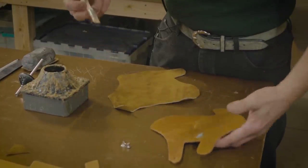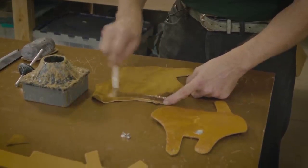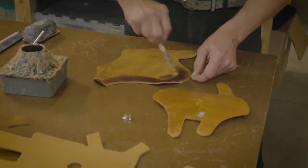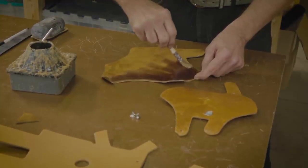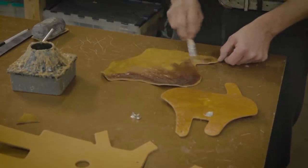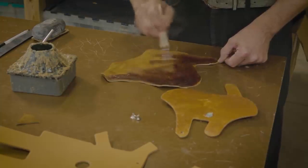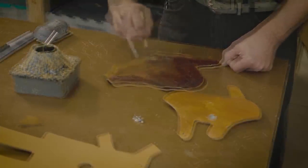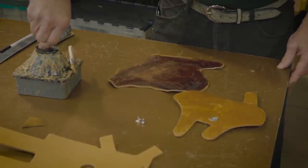Once the holster face is glued, I apply the same glue to the interior of the suede for lining. This is a contact cement and bonds best to itself. So having it on both surfaces and a nice even coat gives you an incredibly strong bond. In fact, when I've had to take pieces apart because they were misaligned, the leather usually tears before the glue comes apart, so I know it's going to hold for a long, long time. Now we give that a couple of minutes to get tacky before we place the pieces together.